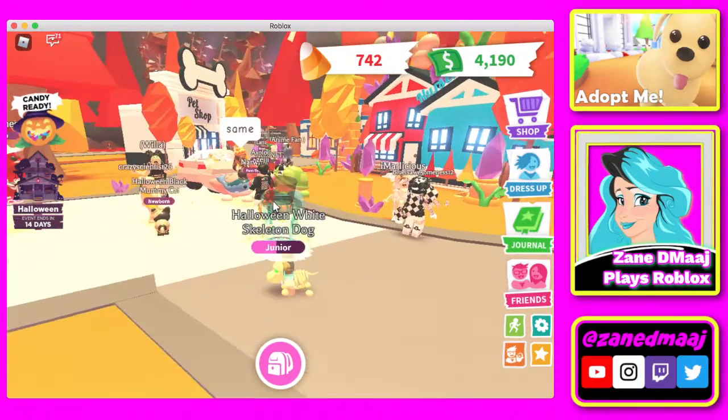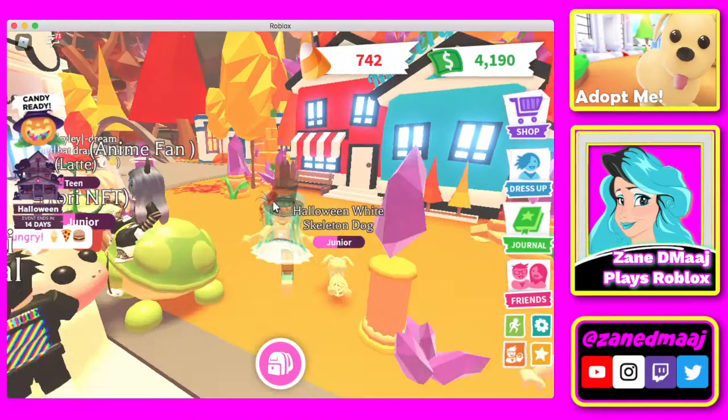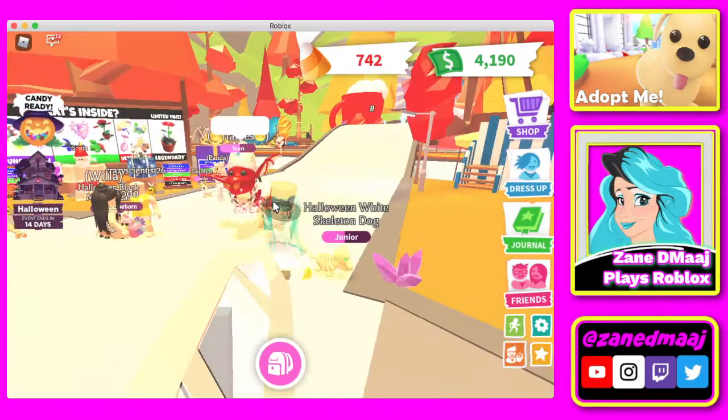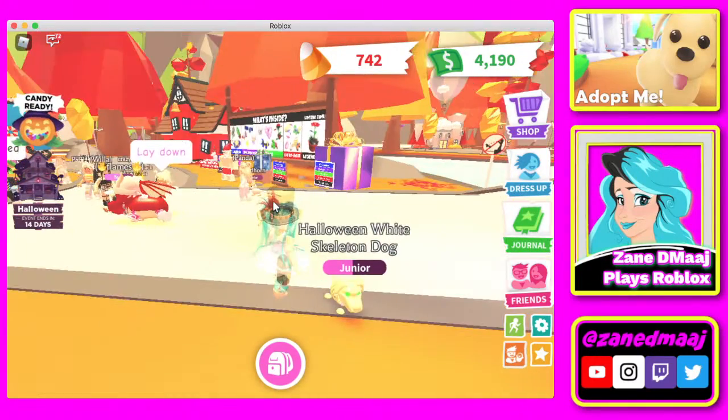What's going on with people? What do people have? Somebody has a turtle, one of the most prized pets in Adopt Me. Everybody loves those turtles. And I think, oh, people love dodos as well. That's about it.